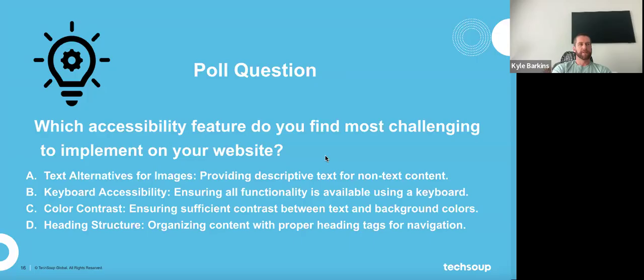Great, cool. So some people, I won't say they cheated, but I think they see what I'm going for here. Some of this might seem a little more obvious, like text alternatives. You can do that easily. It's sort of easy to follow. There are plugins on different sites that will actually add some of that for you. So that might be a challenge, but something that's pretty easy to overcome. Same with color contrast, small changes on a site can make the color contrast fit.